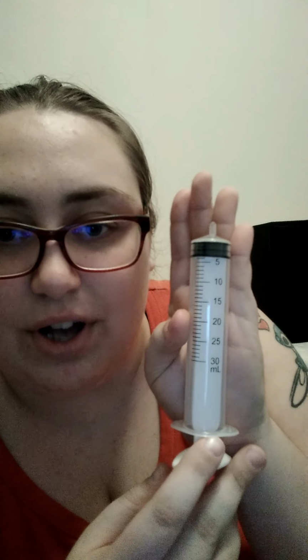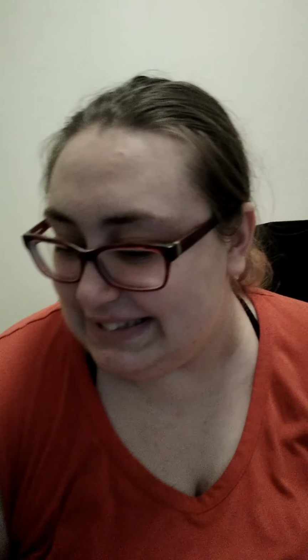And the other thing I have to add to the whole chapstick and stuff, I did have to go out and get a new syringe, because my last one lost all the measurements, so I just grabbed them from the dollar store. I'm gonna get a much more useful one, because this one's just plastic and is not going to work very well, but I just love it. It's just cute. Anyways, there are already about 5 customers that I already have.